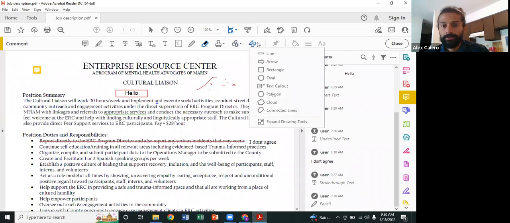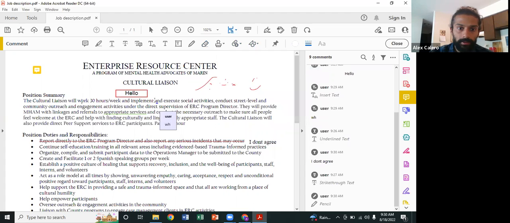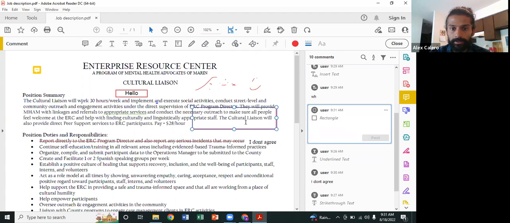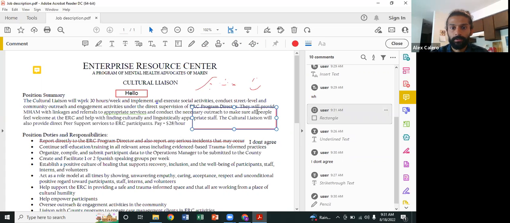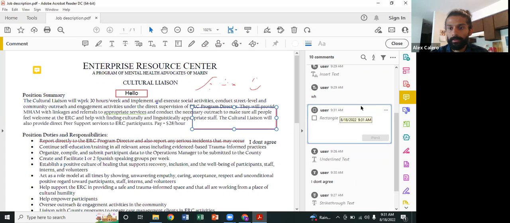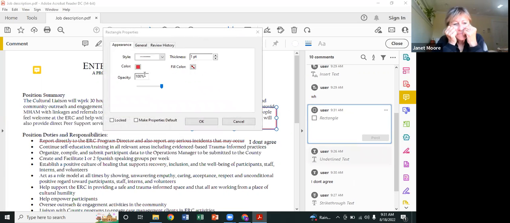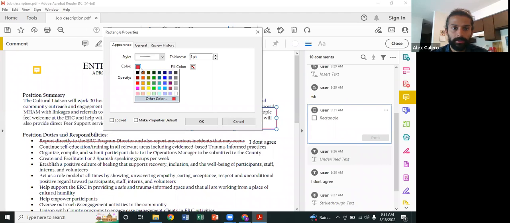And some drawing tools, a rectangle. So maybe if I add this rectangle here, and the color I could change to maybe white.